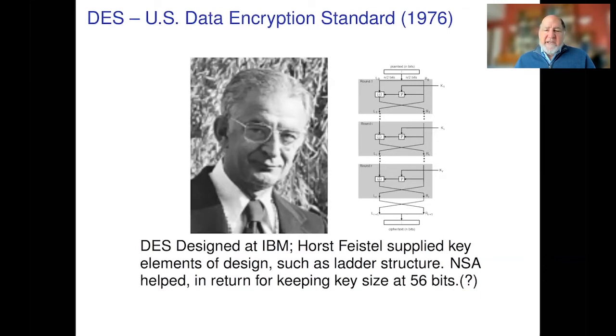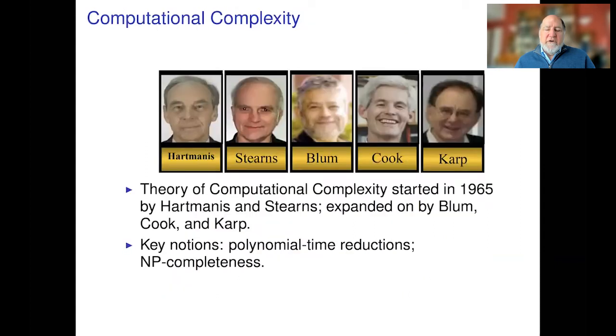At the same time this standard came out, we now get to the invention. Oh, sorry, I forgot this slide. There's a parallel work happening at the same time with computational complexity. And this is also key to the development of RSA. It was clear that one could compute many things, but that some things took more time than others. And so the question arose naturally, what things are hard to compute, what things are easy to compute? For example, is factoring a large number into its prime factors hard or easy, or other problems?